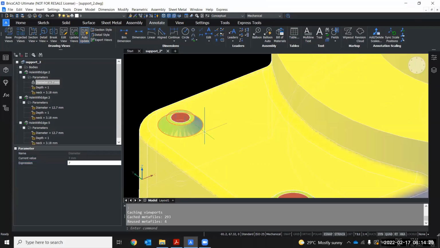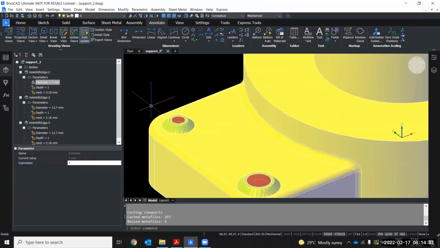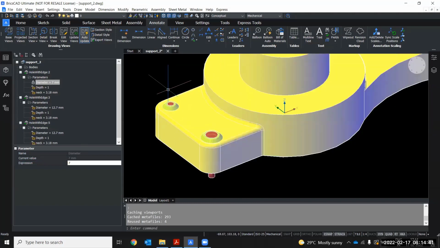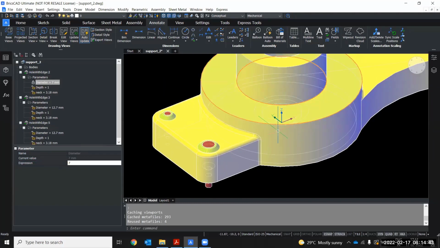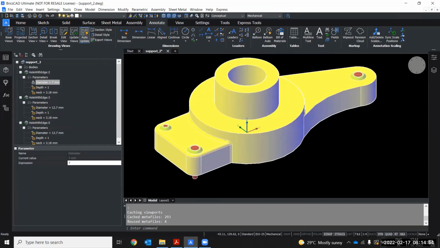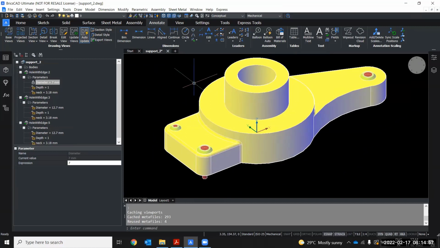Okay, so the change did happen. Now, one thing I'd like you all to notice over here as well is, in the main model, the parameters were in inches, but since I'm using an mm template over here inside my support_true drawing, the insertions have been done in metric units as well. So this is something that is not required to be done manually. It will automatically map onto the insertion units that are there for that particular drawing settings.